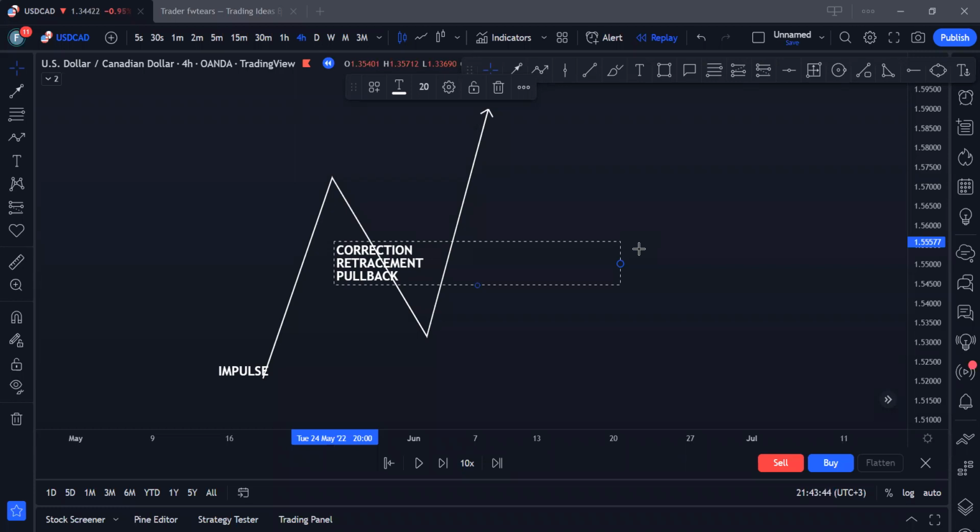So at what point will price retrace to? Most people would say you wait for price to retrace to the golden zone, which is between the 50% and 61.8. Some will wait for price to hit the 73.6, right? But all of that is good, but is not standalone, is not complete.